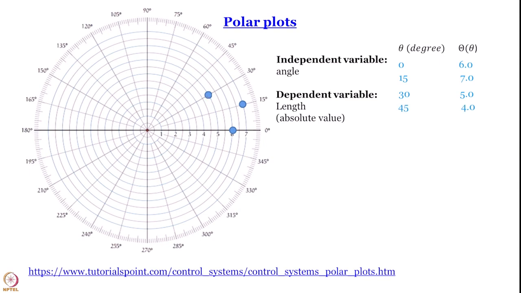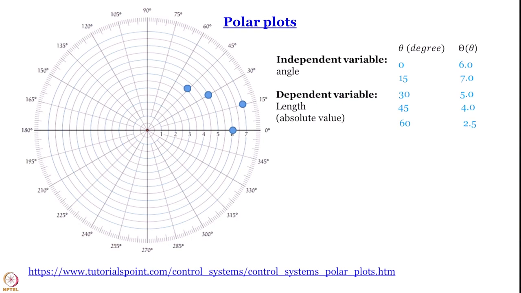Okay? Now, let us say for 45 degrees, capital theta is 4. Can you try to put the point yourself? Just put it on your computer or mobile screen with your finger, and then when the point comes, you can verify whether you have got it right or not. Have you done it? Yeah? Please put the finger where you think the point should come for theta equal to 45 degrees. All right? This is where it should come. Okay? Theta is 45 degrees, capital theta is 4. I hope you have put the finger in the right spot. If not, here is one more chance.